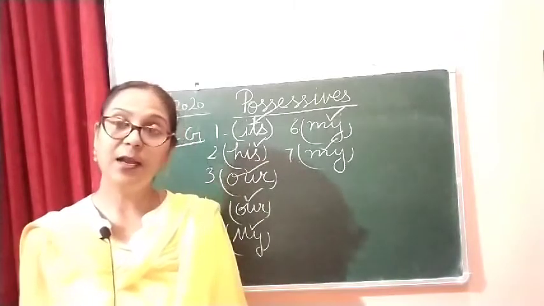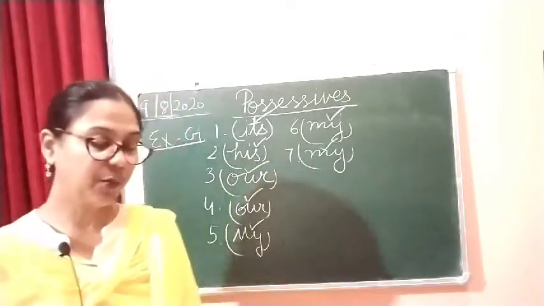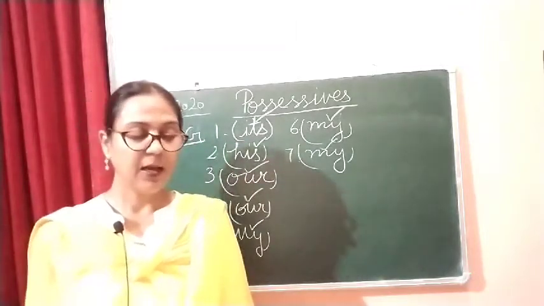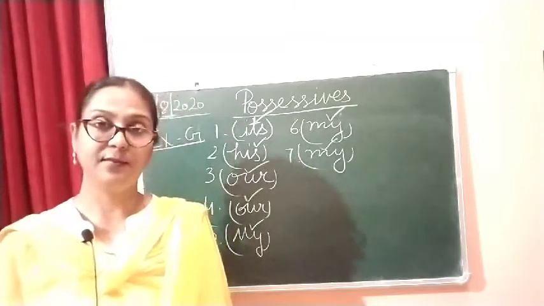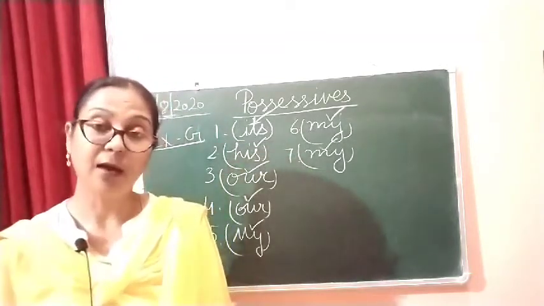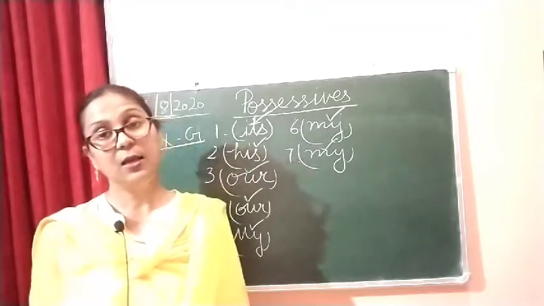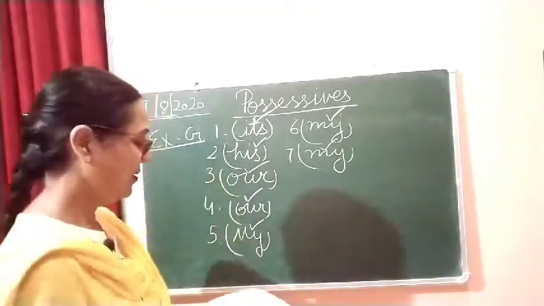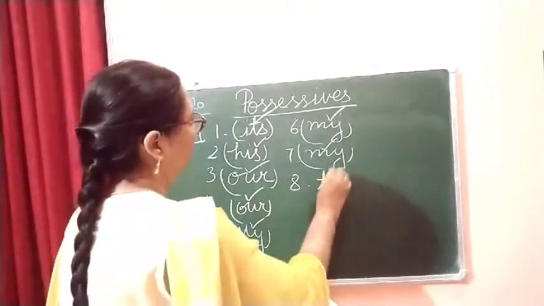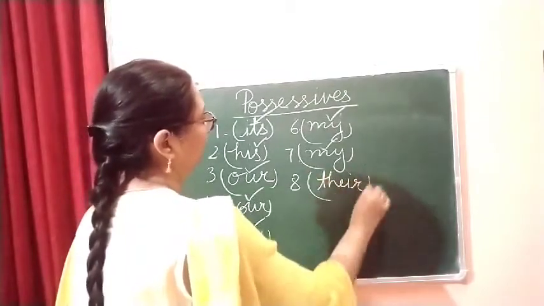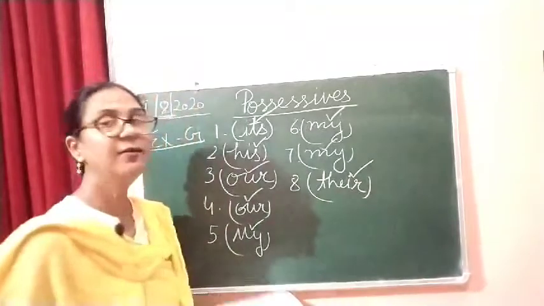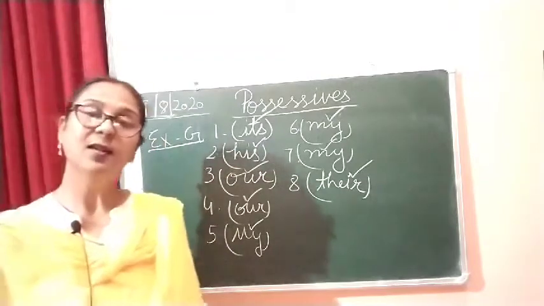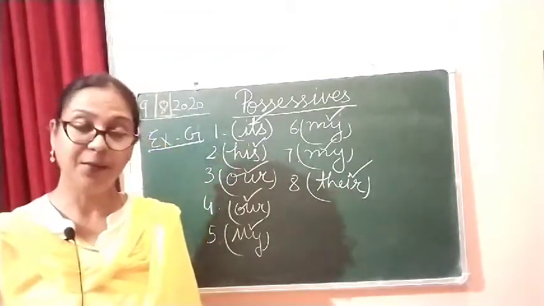Now we are moving to number 8. Visitors should park their, my, his cars in the parking zone of a stadium. Visitors, here you can see this is a plural subject. So now we are going to use their. So these are all the possessives which we have completed. We have chosen the correct or appropriate possessives over here.